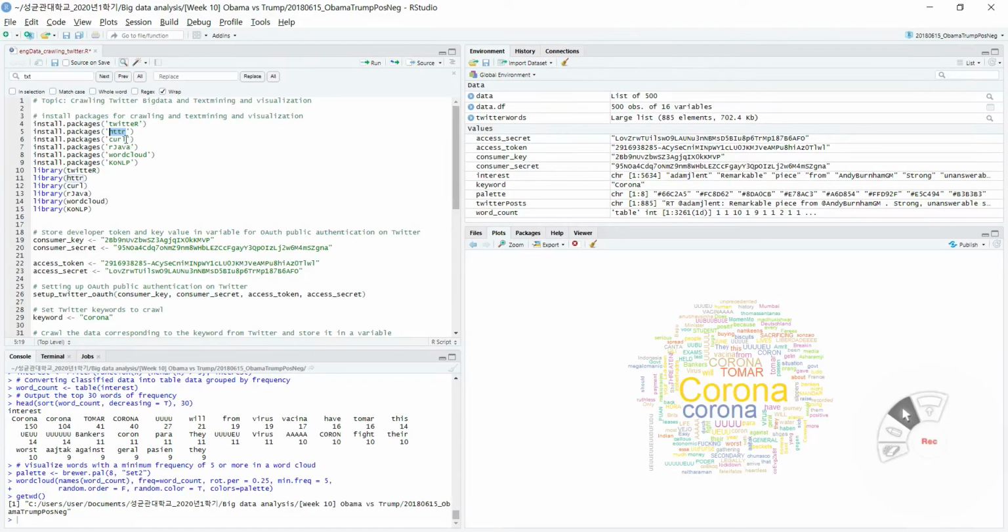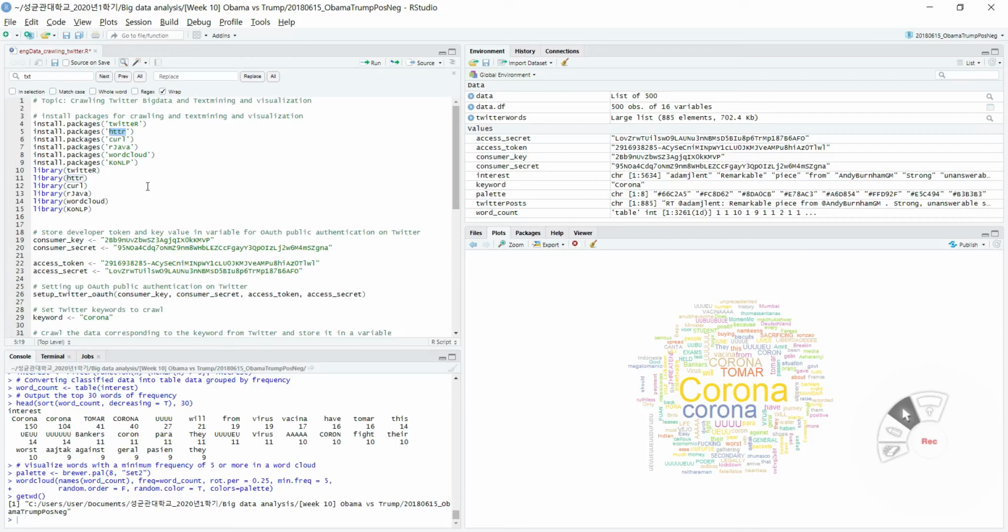There are many kinds of social networks in the world, but most social networks need a security concept with tokens. So, for example, if you want to crawl Twitter data, you should authenticate yourself to Twitter.